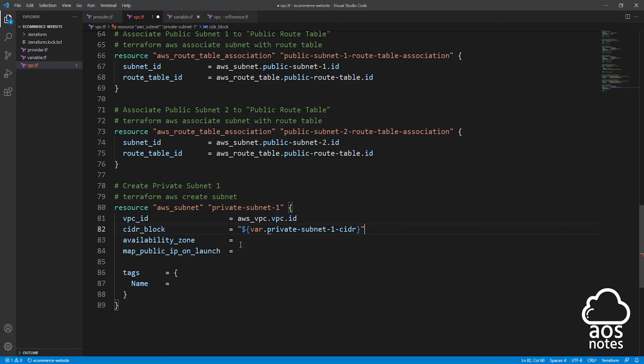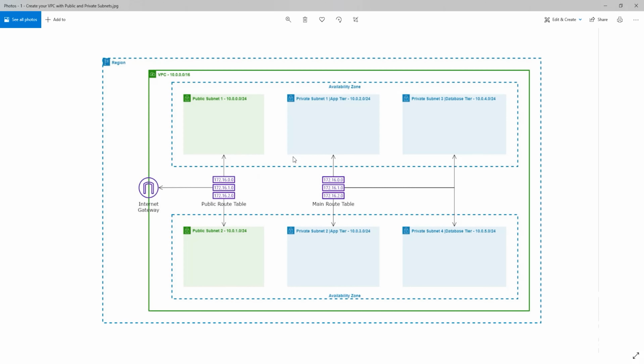And for our availability zone argument, we are going to put our private subnet 1 in the first availability zone. So if I look at our reference architecture, our private subnet 1 is in the same availability zone as the public subnet 1.